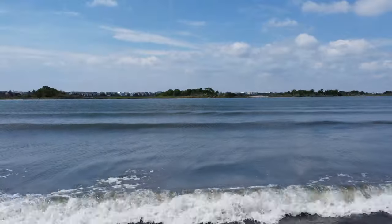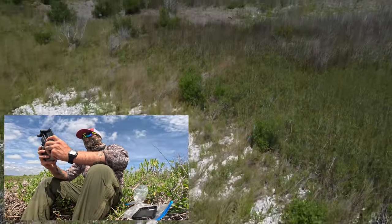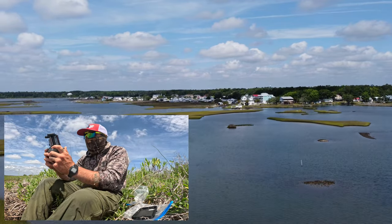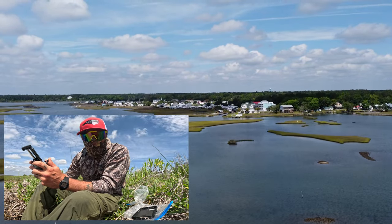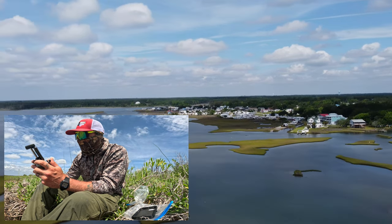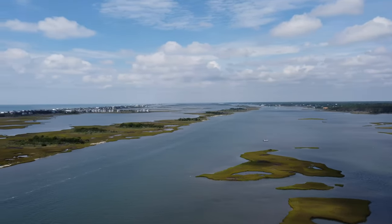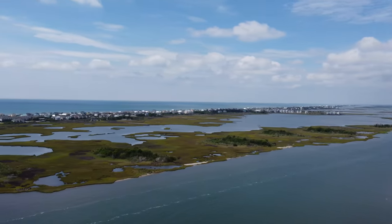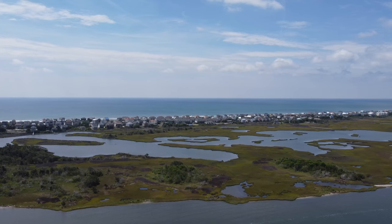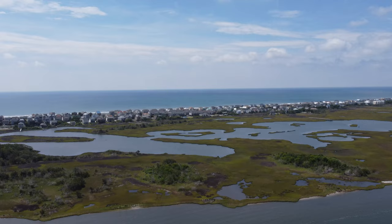All right, this is us right here. Let's see where we're at. All right, all of that's the sound over there. That's where we were paddling first thing in the morning. We didn't really find any fish, and I'm gonna turn it around. And that's facing all the way down to the south side. And we're coming around, and out there is the beautiful Atlantic Ocean. Look at that. Oh man, it's so pretty.